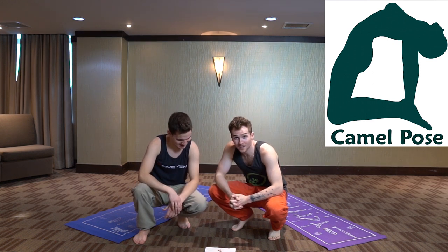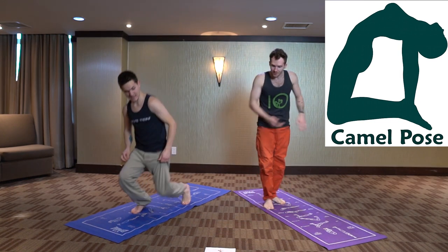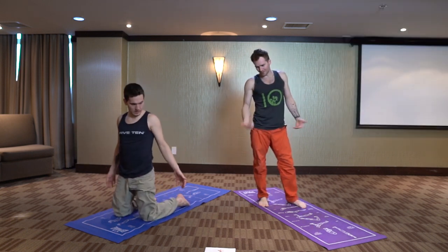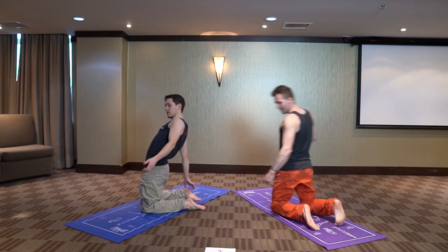Ustrasana, or camel pose. So, we clearly are going to butcher all the actual yoga names, but we're going to say them anyway. We'll see. All right. Oh, goodness. Okay, so here, should we face backwards? I feel like facing backwards would be cooler. Let's just face it this way. Oh, I think we're kind of all right backwards. Going for it. Okay. Ugh.